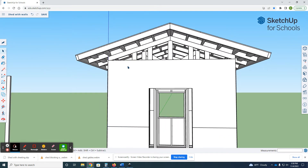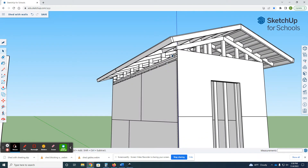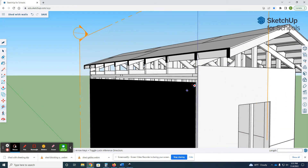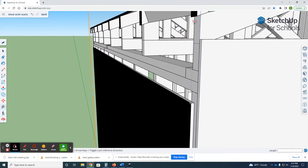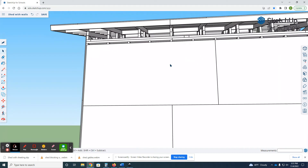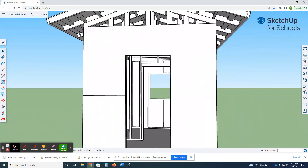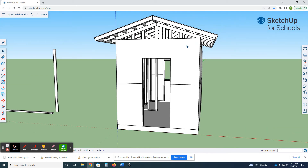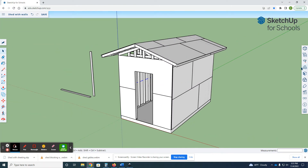Sheeting isn't done yet though — we still need to come in here on the front, and this is where you're gonna want to use the section plane. You can put the plane right on the edge, and we could take this, copy it up, and trim that piece to underneath here. We're gonna stagger those — put the long piece, the eight-foot run, over here, and then the short piece on the other end. For now I won't have you sheet the underside — I haven't decided if we want to go that far yet.